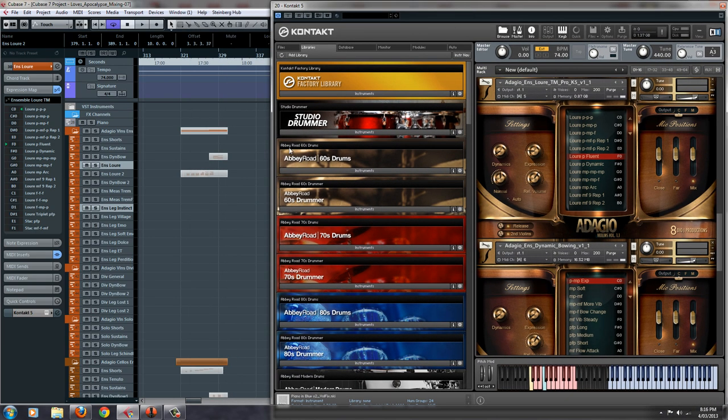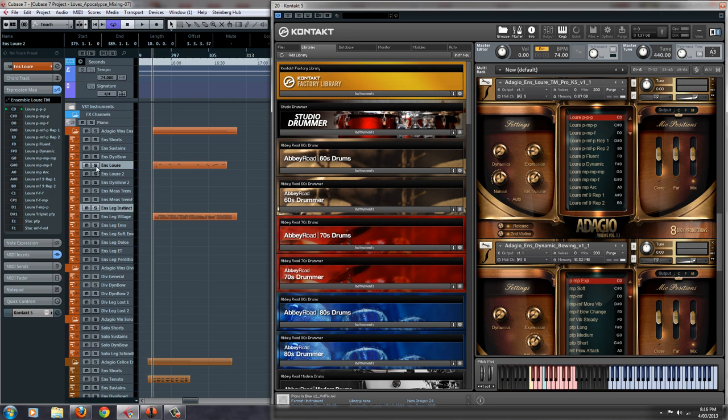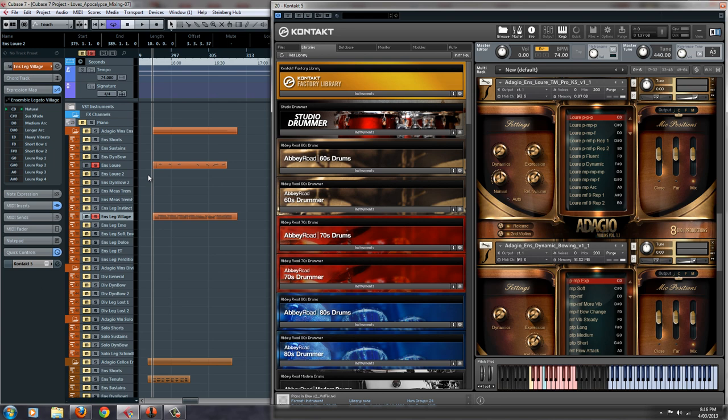So I think I've actually done it here in an earlier part of the track where I was combining them. So I'll just solo that. I did that with the earlier part of the track. I just didn't include it because I didn't like it in the context of this track, but it could have worked in another track.